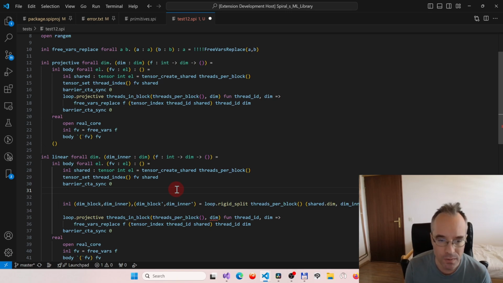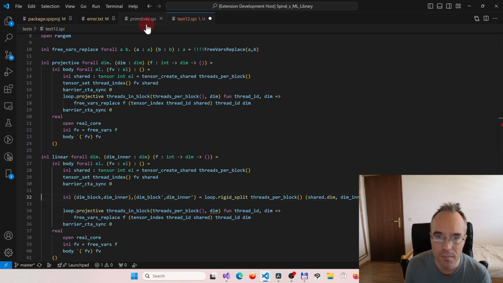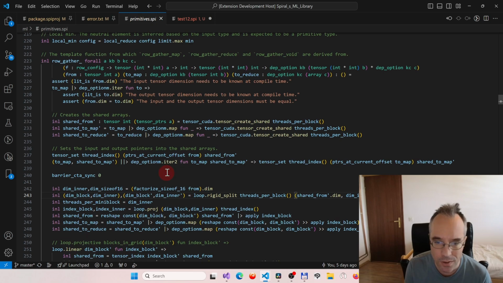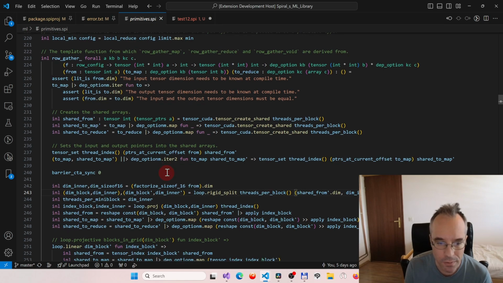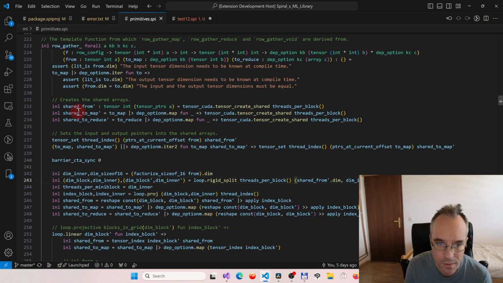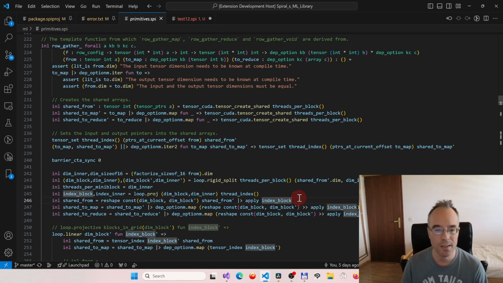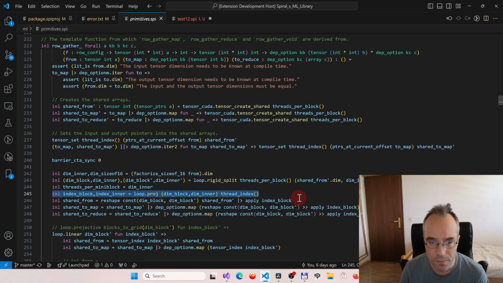Okay, so what we have to do now, I think, is reshape the shared thing. Okay, where is it doing reshaping? Reshaped const dim block, and then we apply the index block.